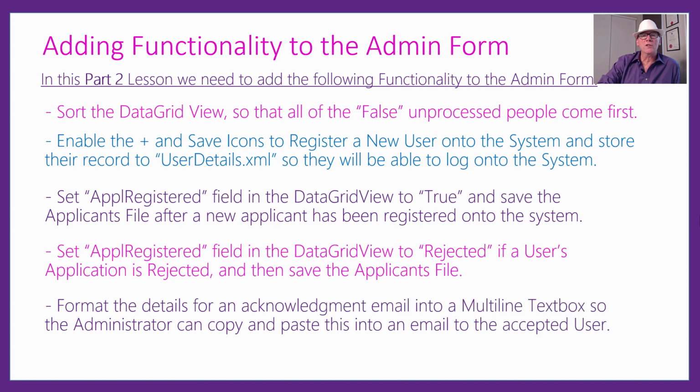And finally, we want to, when we make a new applicant, and just after we've registered them on and set them up with the user ID and password, we want to be able to just click a button, and in a text box it can pop up and give us a pre-formatted email that we can then copy and paste and just send to the user.